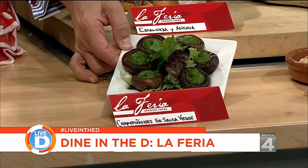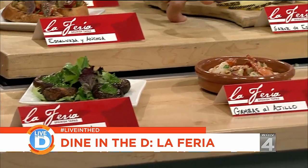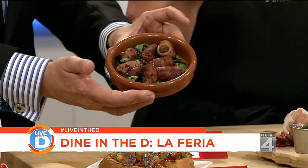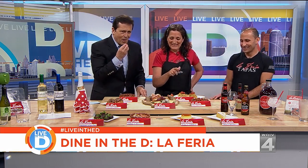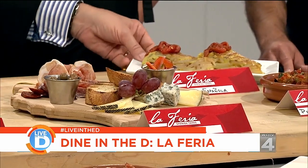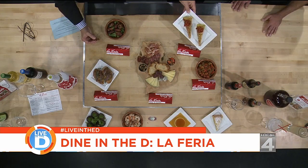These are champignones — mushrooms with pesto sauce. We have gambas al ajillo — shrimp with garlic sauce and a little bit of chili. We have dates with bacon and almond inside. And this is Spanish omelette, tortilla española. In Spain, every single house has grown up with this — it's probably the most typical tapas in Spain. In every bar you go to, you can always find Spanish omelette.